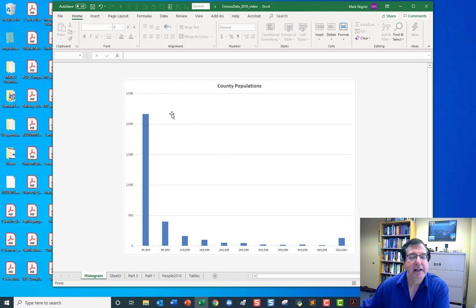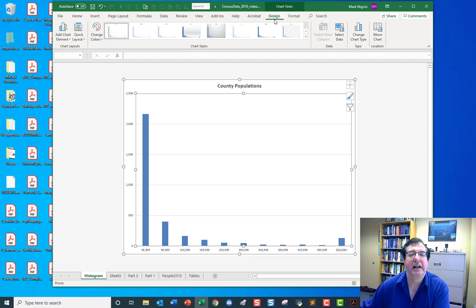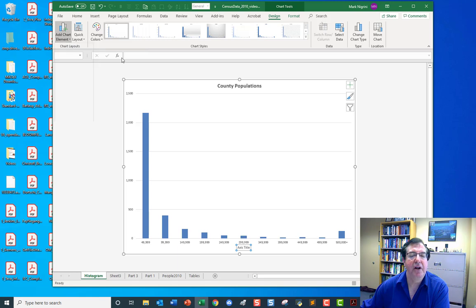And now I need to put in these labels, and the way we do that is we go to design, add chart element, axis titles, primary horizontal, and we will go right over here. Let's just check what it's in the book.